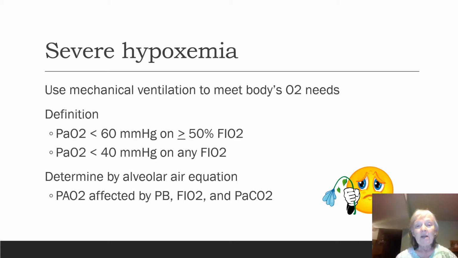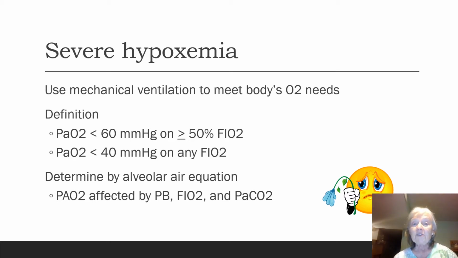Severe hypoxemia, we use this mechanical ventilation to meet the body's oxygen needs. Great big demands being put on there. The thing that you guys remember, there's only a very small part of the oxygen that we inhale and use for the heart. The majority of it is for the brain. Your brain is very, very selfish. It's going to try to get all the oxygen it can to stay where it can and be able to function as best it can. However, as we start to get more and more into hypoxemic respiratory failure, we start to see the CNS misfunctioning at this particular point.